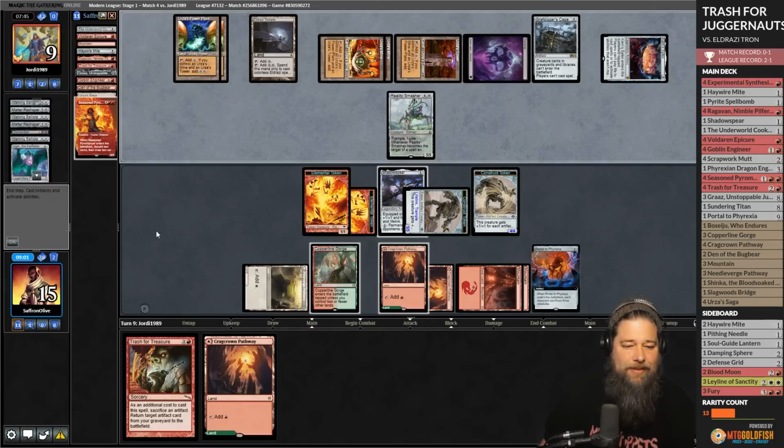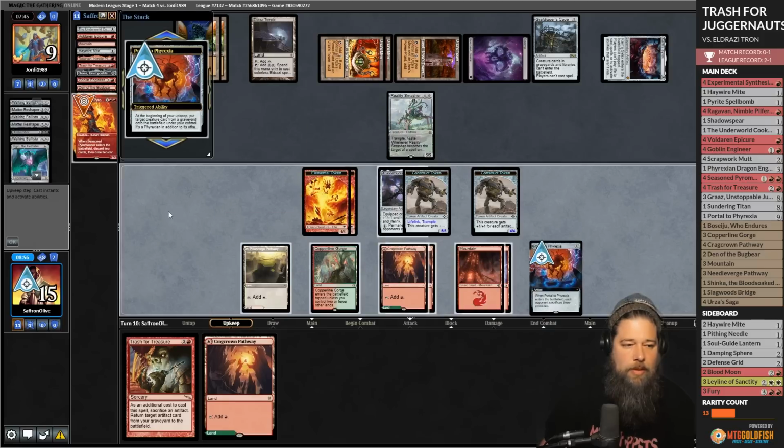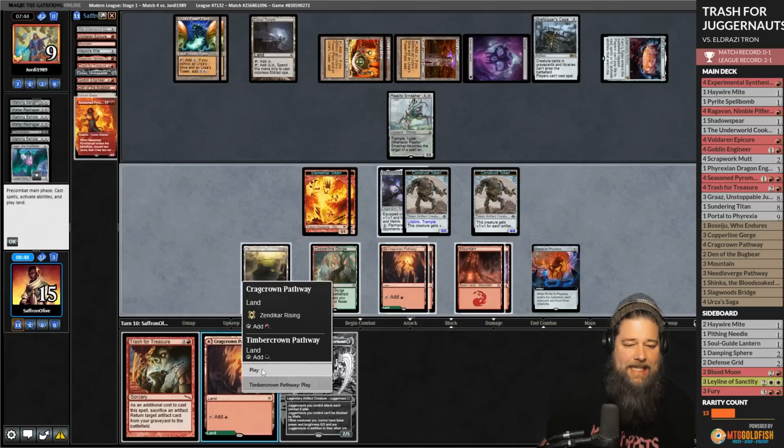Wow. Do they survive? I think so. Portal does nothing. We might be good though, right? They're gonna have to Karn Xylix for a ton of mana. 1, 2, 3, 4, 5, 6. So close. So play the land.